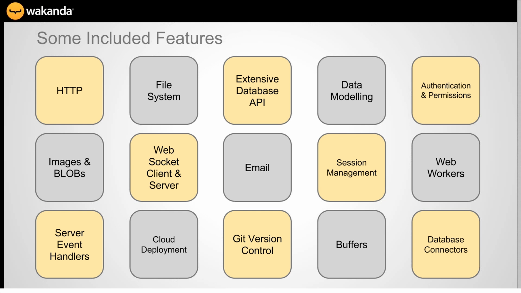functionality. We're just introducing over the next while our own cloud, so you'll have one-click deployment from Studio. In the Studio, we've got Git version control built in. There's a buffers API, and we've also got database connectors for MySQL, Microsoft SQL, ODBC, and more are on the way. That's in our enterprise version.